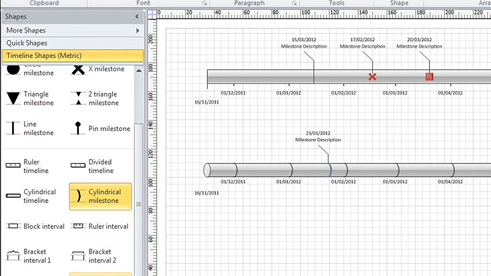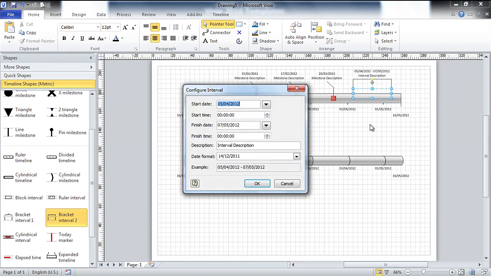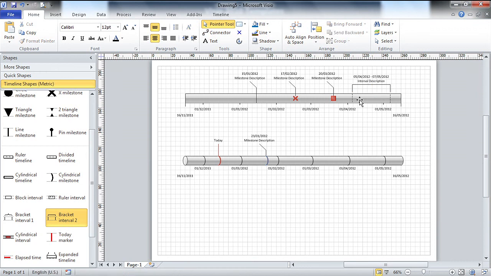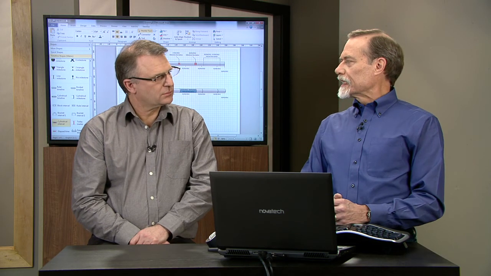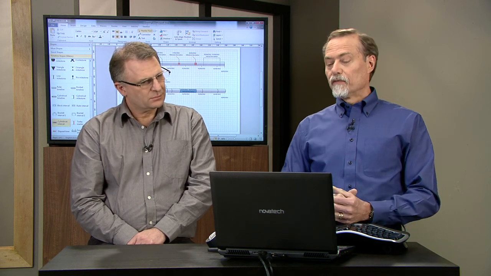If I want to represent today's date, this is a wonderful little feature. If I drop this today thing anywhere on the timeline, notice it zips to the left and actually positions itself at today's date based on the actual date on my PC. Finally, just to show you one last quick thing, if I want to express an interval on my timeline, there are smart shapes here that I can express the duration, and the width will change to mark that particular time interval within the timeline. So a second example of an easy-to-create diagram that can be very, very helpful in your day-to-day work.